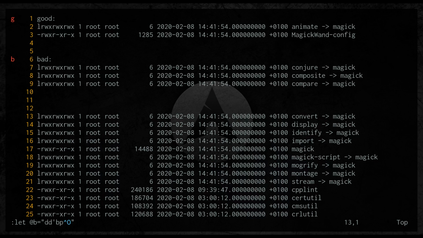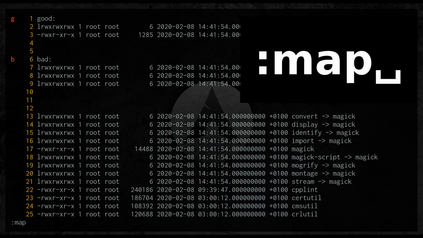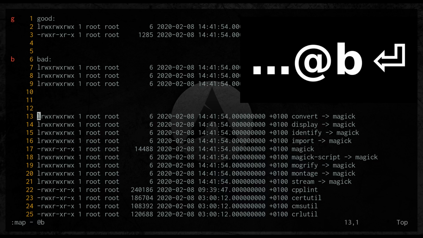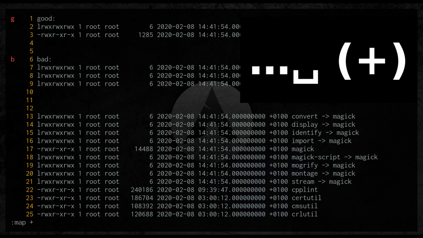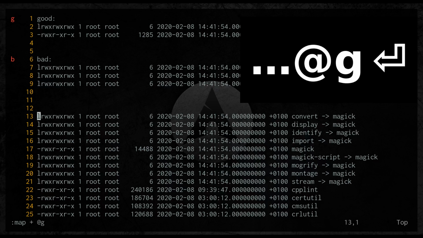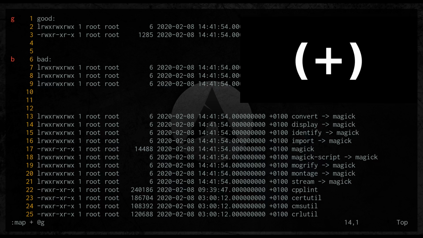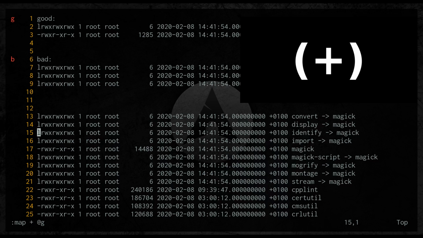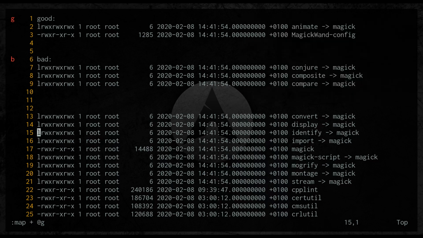For this type of task, of course, we can make some improvement. So I can make a mapping. Map minus to @b. Map plus to @g. And now with the plus, something is not working.